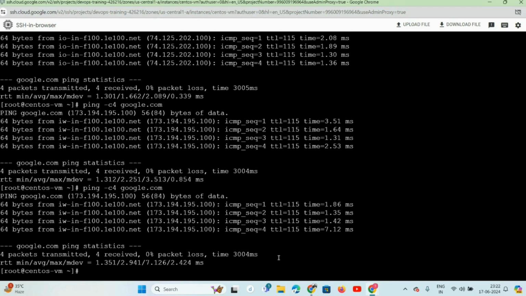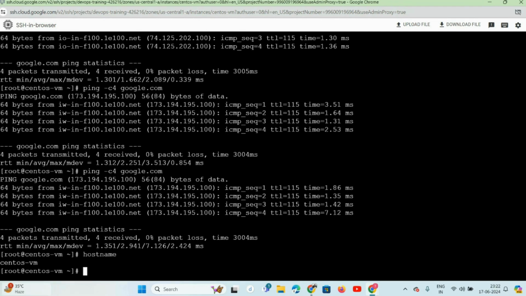How do you check what your DNS name or your server DNS name is? To check that, you can always just see directly what the host name is here. So my host name is this one, CentOS VM. If I try to ping my same server from the same network, so let me try that. What do you think? Should I be able to connect or not?